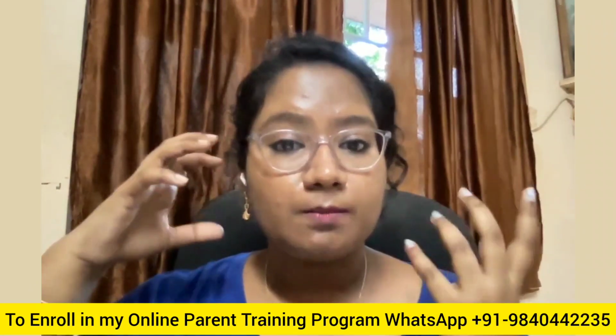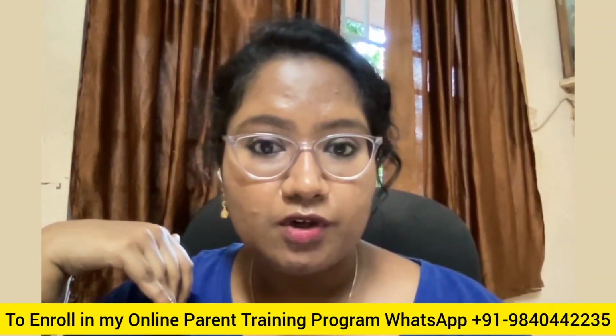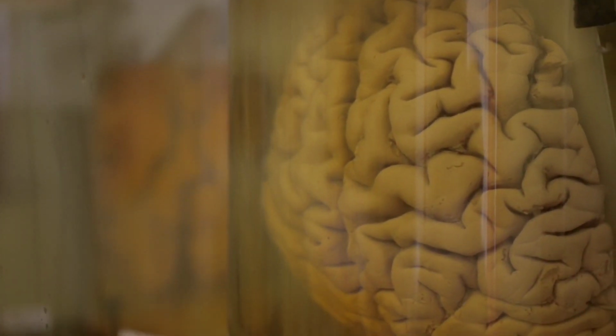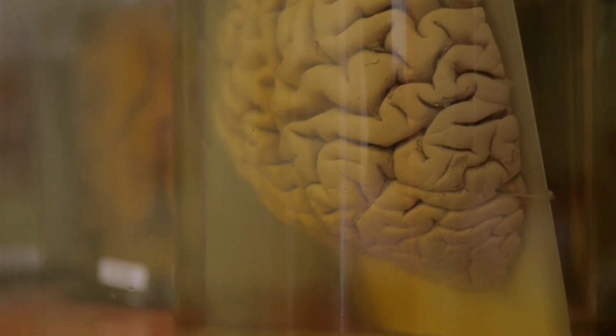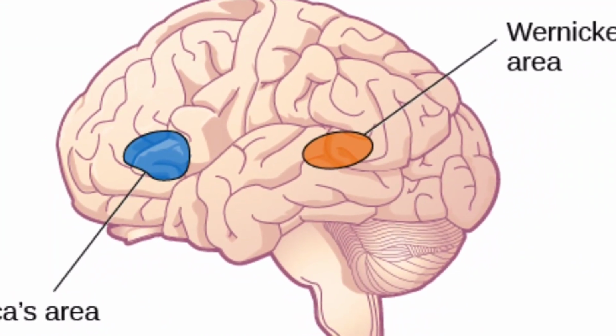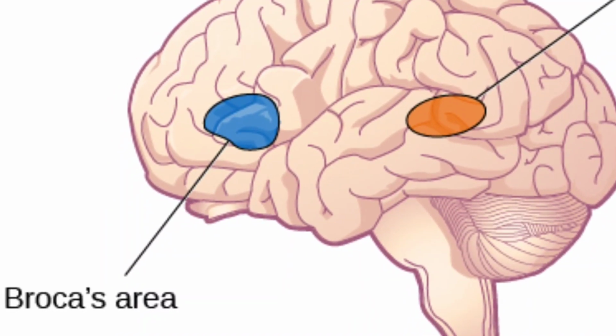But there is this component where we think about what we're going to talk about, we have an interest towards what we're going to talk about, there is emotion involved, and there is need to talk. So all of this neural and social component is also there. In the brain, we have certain specific brain regions for speech. One is called Broca's area, and one is called Wernicke's area. Wernicke's area, which is here above your ear, is for listening, understanding, decoding speech. And Broca's area, over here, is responsible for formulating speech, which is expressive language, making the motor movements for speech.